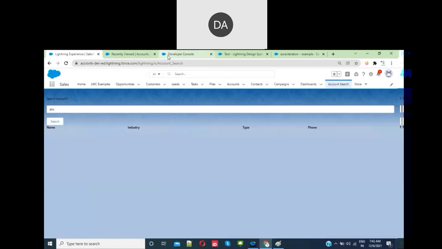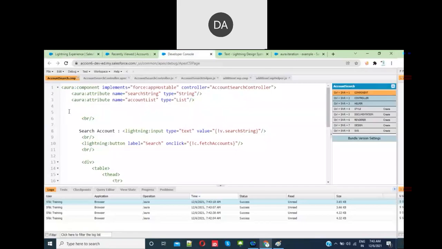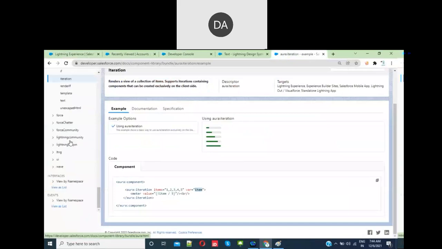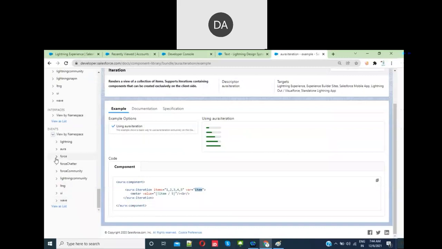For that, how to display this one? There are two events we have, in the Lightning events.